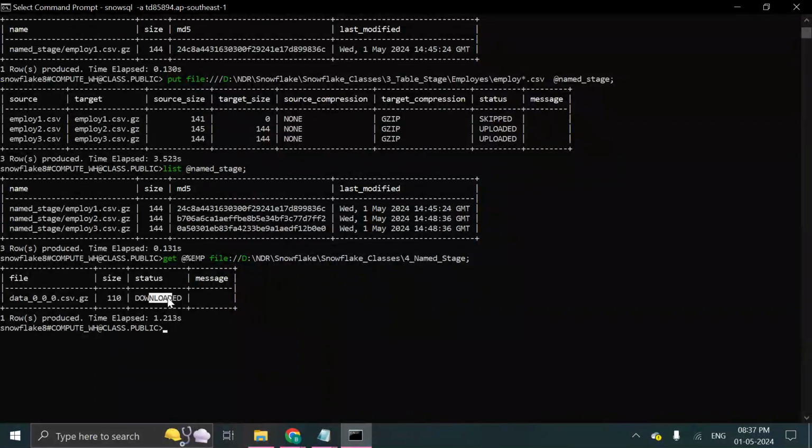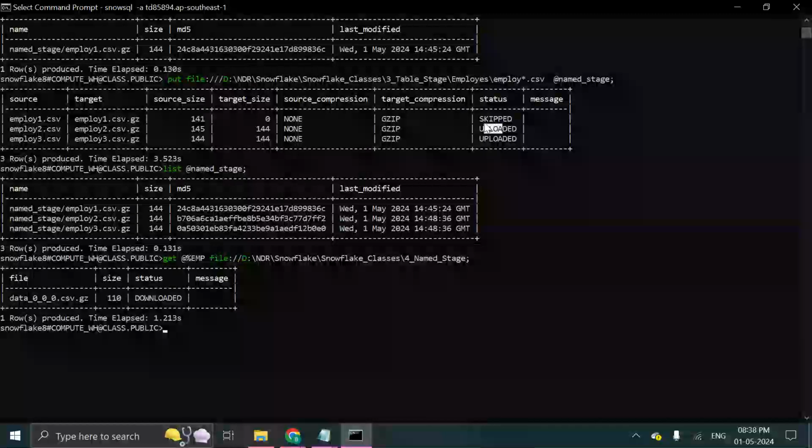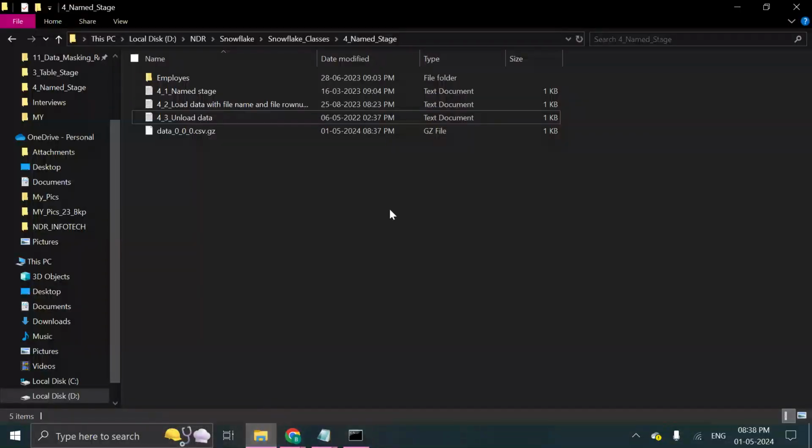Unloaded. It is unloaded, right? It is telling that downloaded. When you are uploading using the put command, it is telling that uploaded. Now observe whether it is downloaded or not. See this one, observe the date, right? It is downloaded.